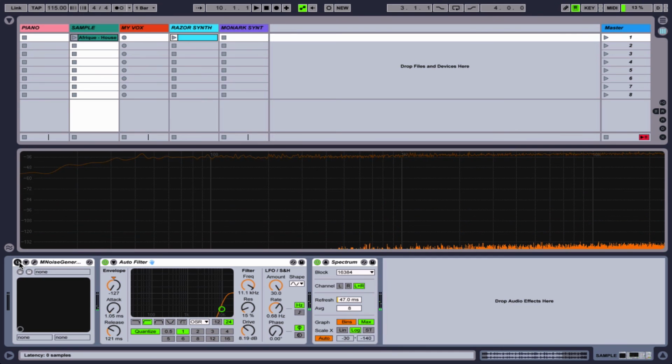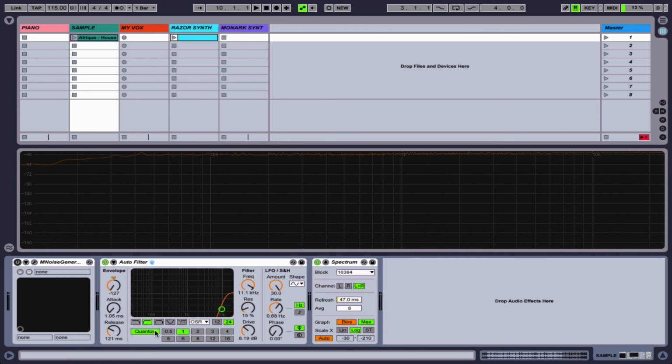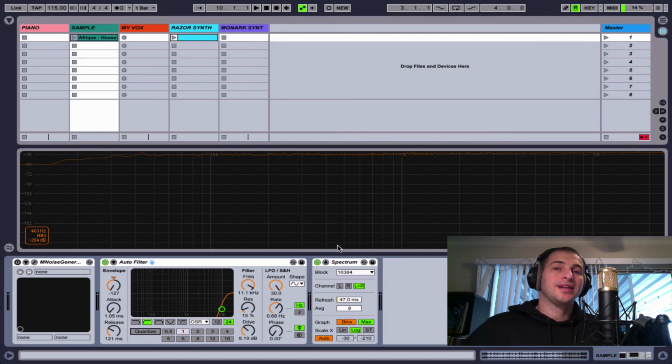And you can hear it sounds a lot more stepwise with this quantize feature going on. It kind of jumps really quickly as opposed to this smoother kind of filter sound if we didn't use the quantize. All right, so that's the auto filter plugin for Ableton, and those are some of the common uses and uncommon uses and some of the things that the auto filter does. And I'll tell you one thing that the auto filter doesn't do is it doesn't cook lunch, so I'm gonna go get myself some food.